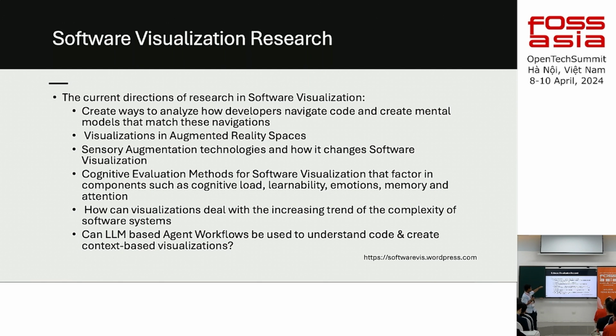Then there's work on trying to understand exactly the cognitive load, the learnability, the emotions that surround people when they are navigating these code bases, and how can visualizations deal with the increasing trend of this complexity? Because as I said, these visualizations currently don't scale to very large code bases. And this last work, can LLM-based agent workflows be used to understand code and visualize code better? That is actually an open problem that even our team is working on.